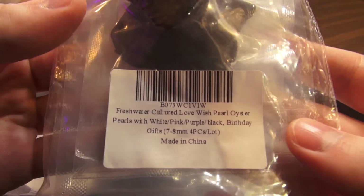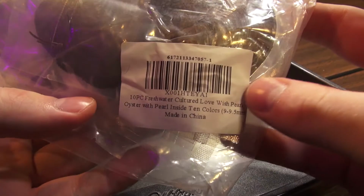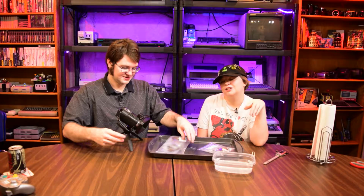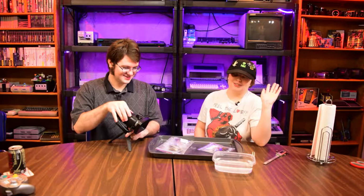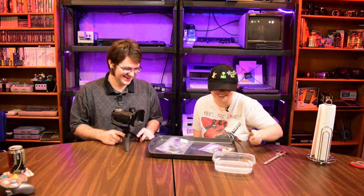I have one more package coming, because it was from a different seller. These are basically the same exact brand, quote unquote, from the same people. The smaller pack is 7 to 8 millimeters, and the larger is supposed to be 9 to 9.5 millimeters. And they're cultured. They're human intervention, so these are not natural. Oh no, we're not having vegan organic oysters. No vegans allowed.